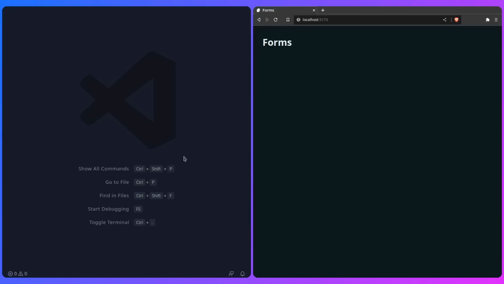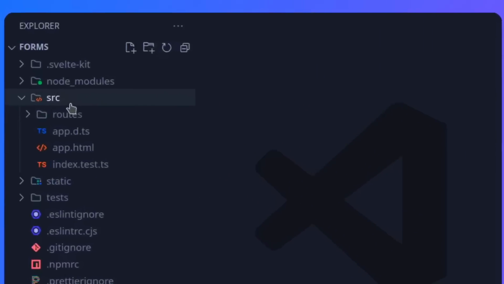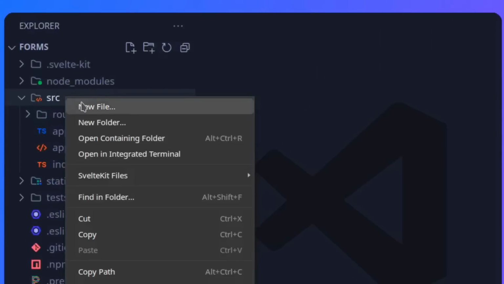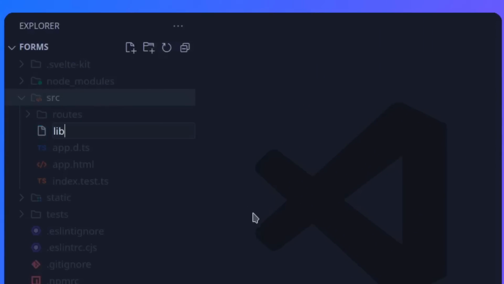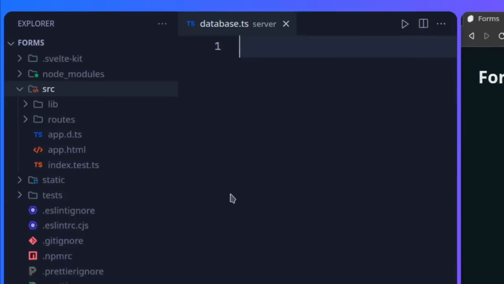So for example, here is how I'm going to do it. I'm going to go to source and I'm going to create a new file. I'm going to create the lib folder, which as you already learned is the default alias in SvelteKit. And now inside I can create either a file that's going to be called database.server.ts, or I can create a folder, which I'm going to do here. I'm going to just say server. And now I can say database.ts, which is honestly, even calling it generous, a fake database, because this is just going to be an array of to-dos. So let me just press enter.